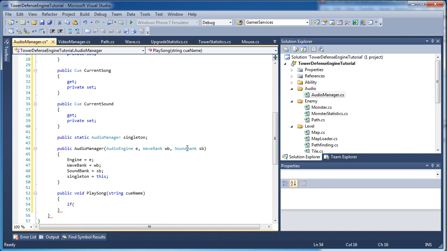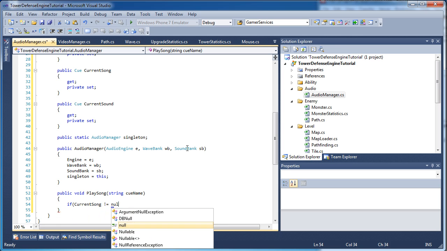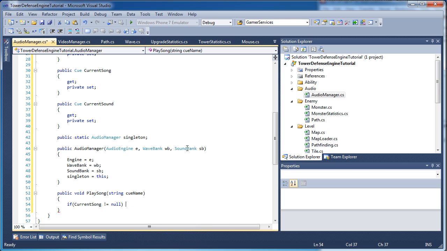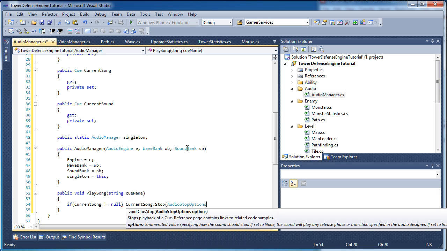Now, if the audio engine is currently playing a song, we need to stop it. So if current song does not equal null, which means a current song exists, we set currentSong.Stop and pass it AudioStopOptions.Immediate.